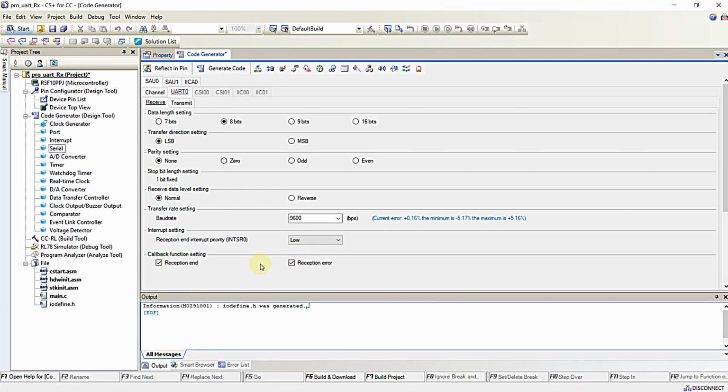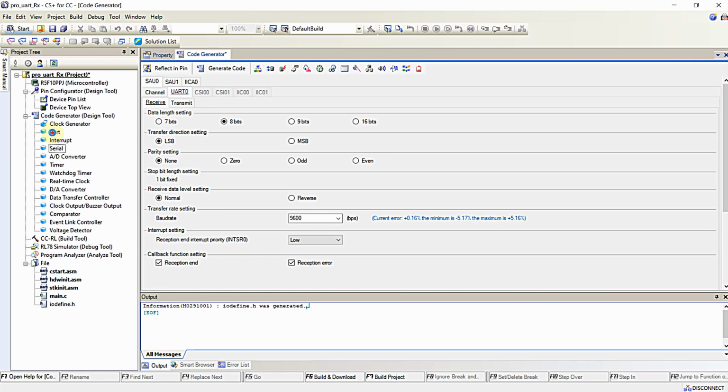So I am leaving it as it is. So that's all about the configurations that need to be done. And in addition to that, I am just going to utilize the P67 LED in the development board. So in our development board, we found that there is an LED which is connected to P67 of the microcontroller, that is port 6, 7th pin.